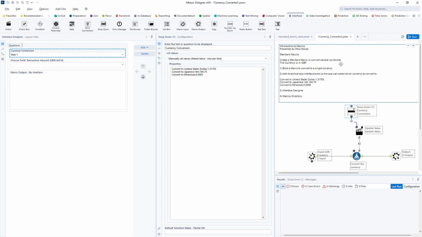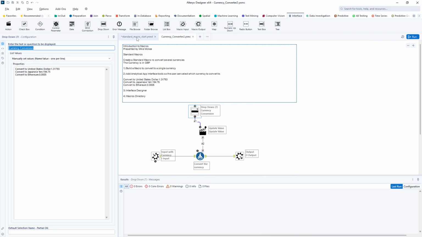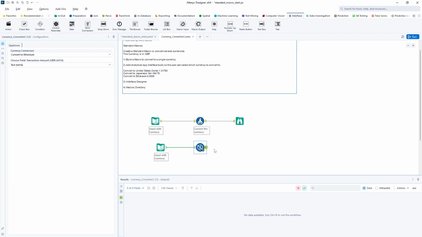And so when I move this up here, I go ahead and save it. And I'll hide this. And when I come back to my standard macro, you'll notice now conversion is on top and what field I want to convert is down below. And so I can modify this a little bit, I can even add a second page of questions depending upon what I'm doing. Again, this is just a very simple one, just to kind of get the basic concepts of the standard macro across.